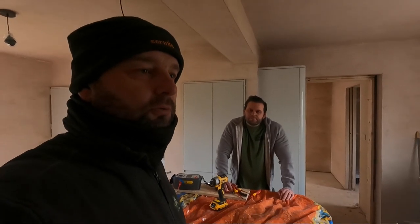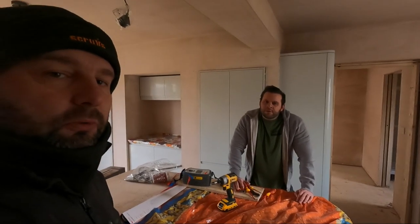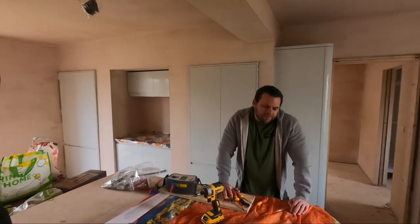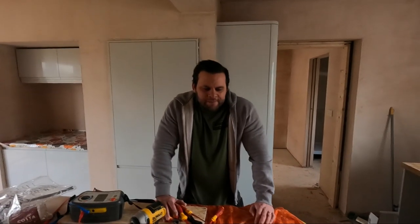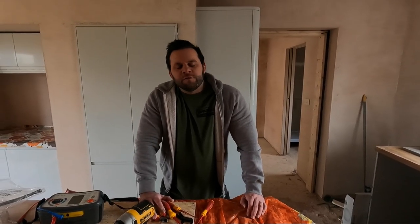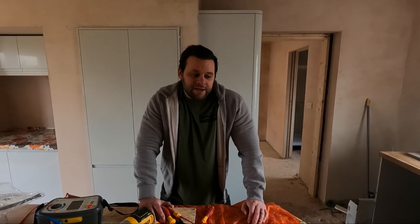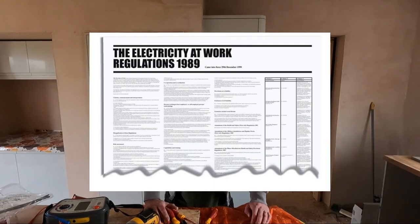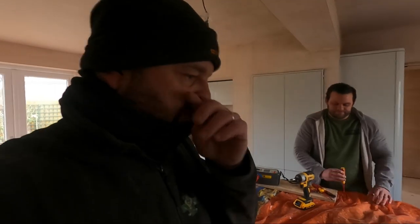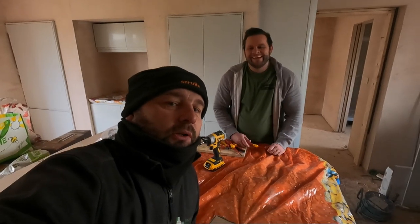Don't forget, for you college guys out there, what do we call the regulations book? Is it statutory or non-statutory? The regs, BS 7671, is non-statutory. Which means that it is not legally binding, not enforced by law. But if you follow the regs, you are basically implicitly following the law. Yeah, pretty much, that's what it's saying. There's all these big professors and doctors of electrics. There's more than one Doctor Electric, you know.